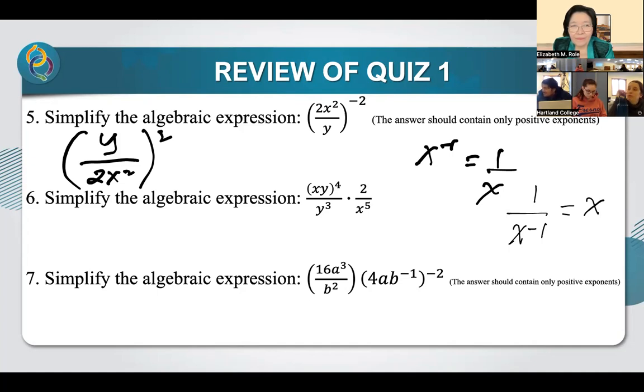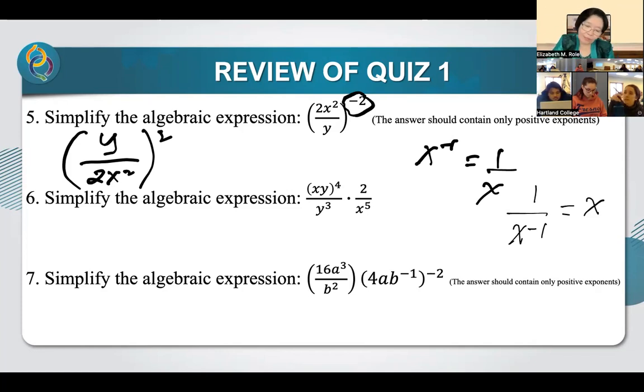For this one, you switch it to y over 2x to the negative 2, with the exponent of 2 or squared. No, it's only this negative 2 that will be changed to positive 2, okay? Because that is the one that has a negative exponent. So I'm now switching. I put my y up, and I put my 2, because it's the whole thing that we are raising to a negative 2. So we want to change that exponent to positive, and doing that is switching the position.